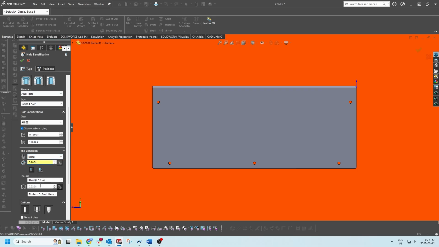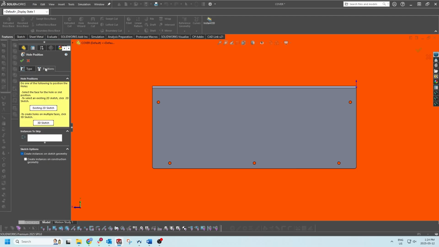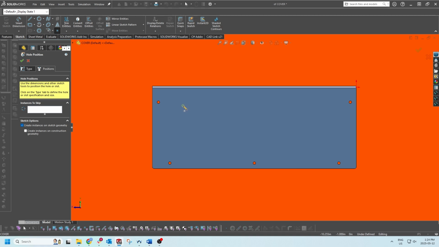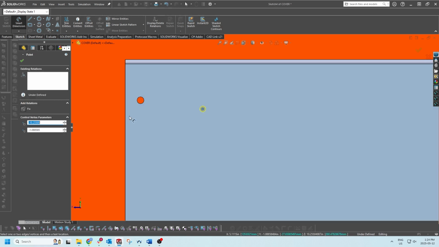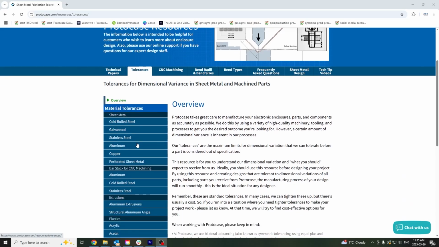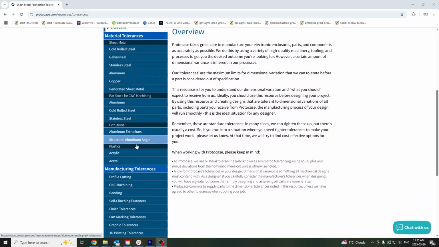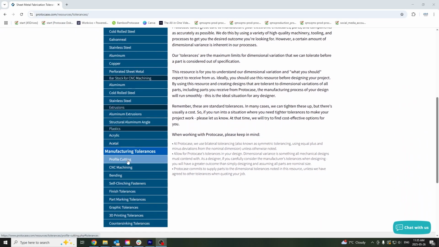Now another challenge that often arises is the incorrect sizing of cutouts. If a cutout is too small or too big, it may fail to serve its intended purpose or risk structural instability. For example, cutouts that are too tight may damage connectors during insertion, while oversized cutouts can result in loose fits or require additional gaskets. That's why it's important to account for manufacturing tolerances, for which you can find details on our websites.